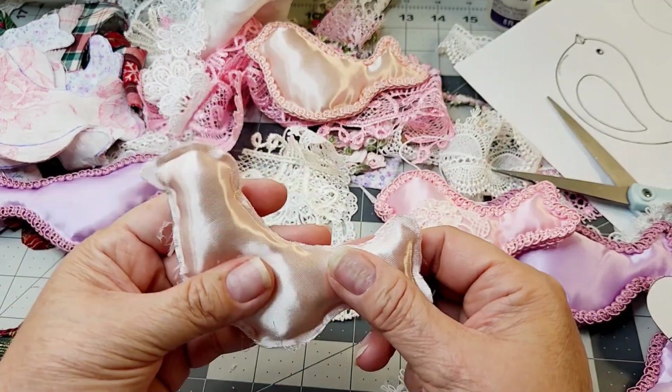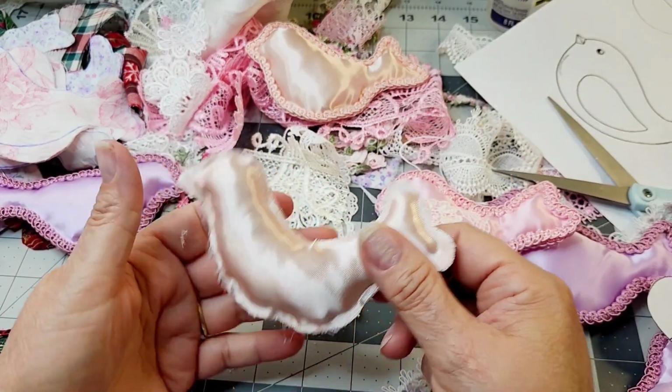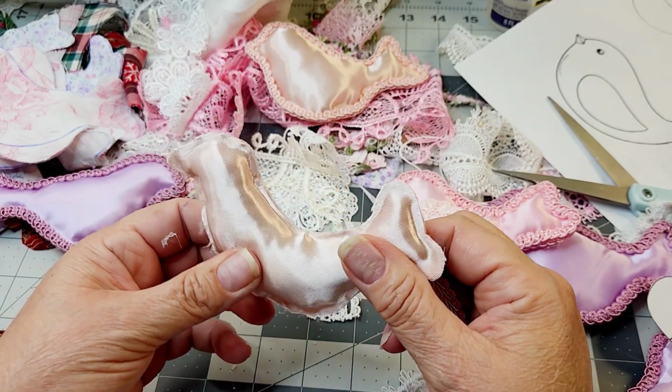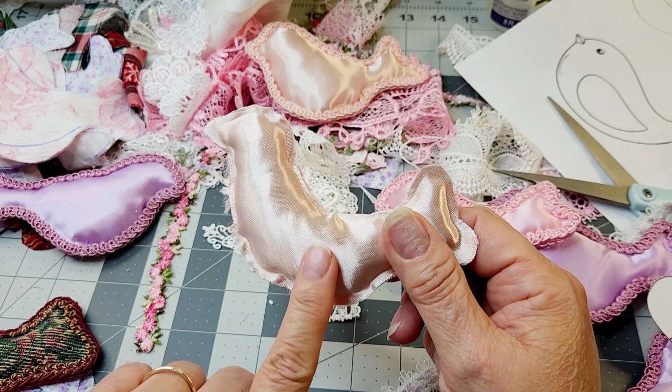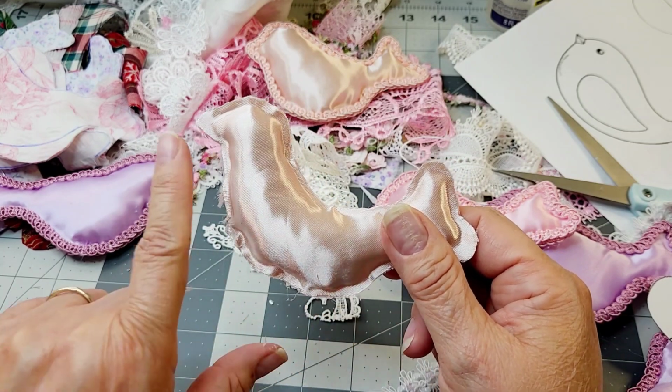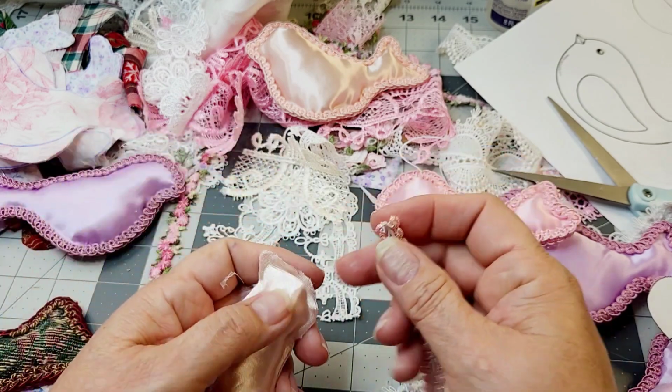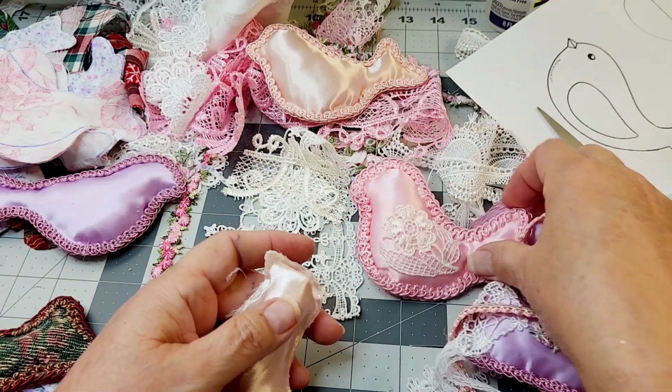All right, now I did this bird, and this is not the one that's extremely chubby, but I love this pattern. What I'm going to do is take this pattern and make it a little bit chubbier, and maybe more like this one.